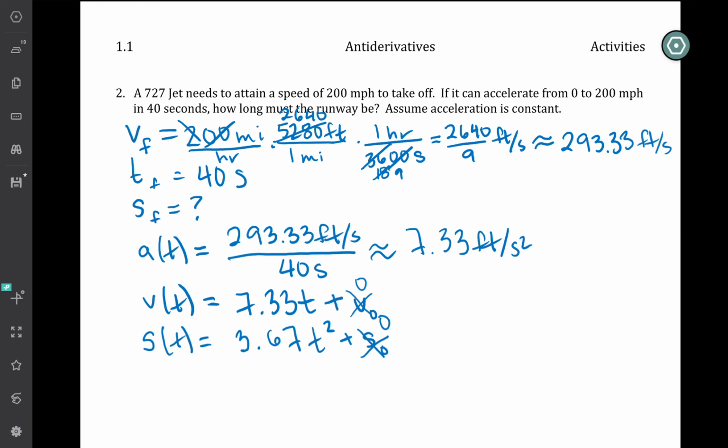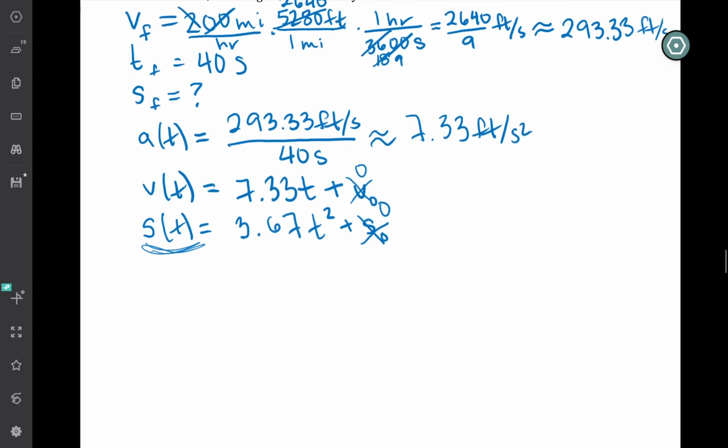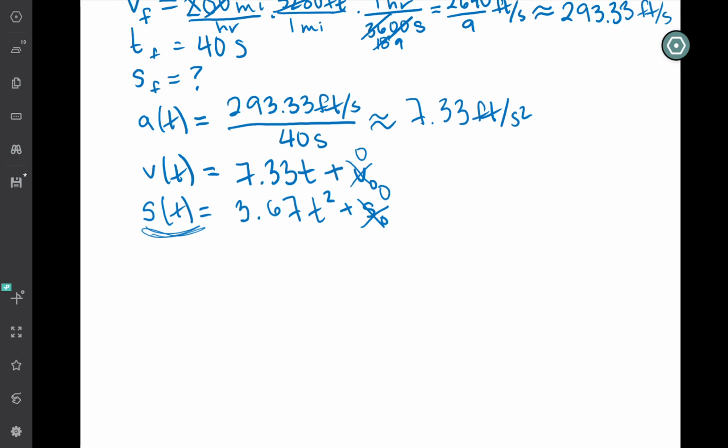Okay, so now we have all of our functions. Our goal is to find a final position, but in order to find a position, we need to know a time. And in fact, I think we were even given the time. We know that it's 40 seconds. Often in these problems, if you're not given that 40-second part, what you'll have to do in between is set your velocity function equal to your final speed to find the time. And sometimes on a problem like this, I see people do that little bit of extra work, and it's fine, it'll get you there, but we were told that this needs to happen within 40 seconds.